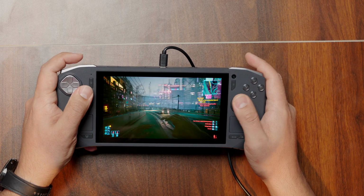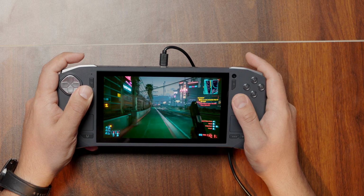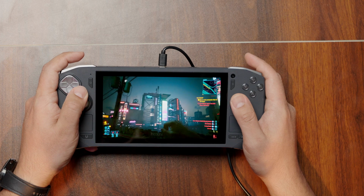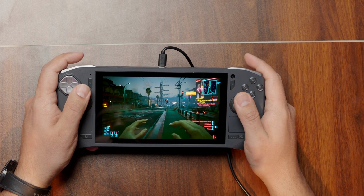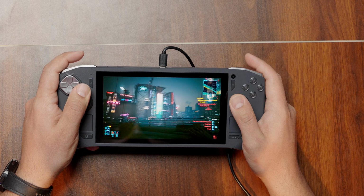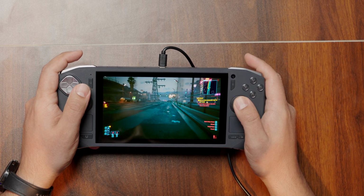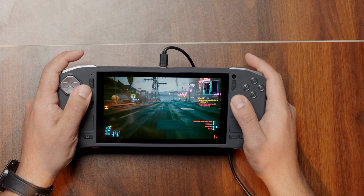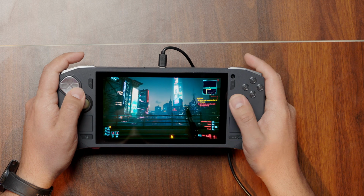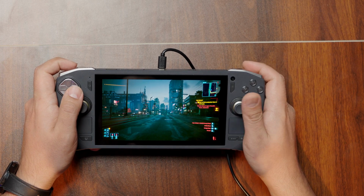And that's not to say anything negative about handhelds in general. I think it's just to say that there's a wide variety of PC games out there, and they all demand very different things. Some games are better with really great CPUs. You know, this has an 8-core, 16-thread CPU, and some games may take advantage of that really well. Some games, obviously like Cyberpunk, are very GPU intensive. So that means it's really going to rely a lot on a hefty GPU, and scaling that down for something like this, yeah, you're going to lose some image fidelity. But all in all, I mean, this feels fantastic.